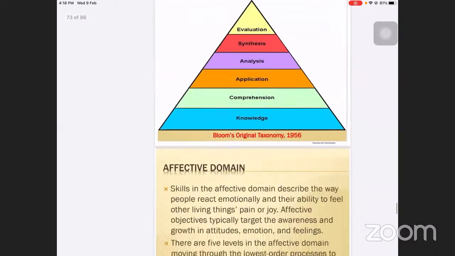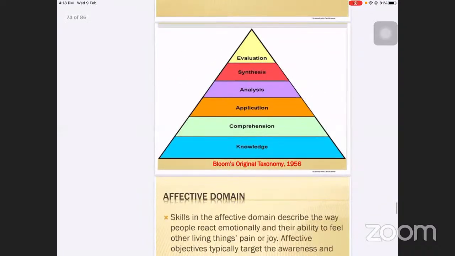I have shown all this in such a way. See, Bloom's original taxonomy: knowledge, comprehension, application, analysis, synthesis, and evaluation. This comes under the cognitive domain only. Now, what I can say is that I have developed the brain of the students for learning. So this is a cognitive process that goes on in the brain. Evaluation is for you, and on the basis of evaluation, you assess yourself.